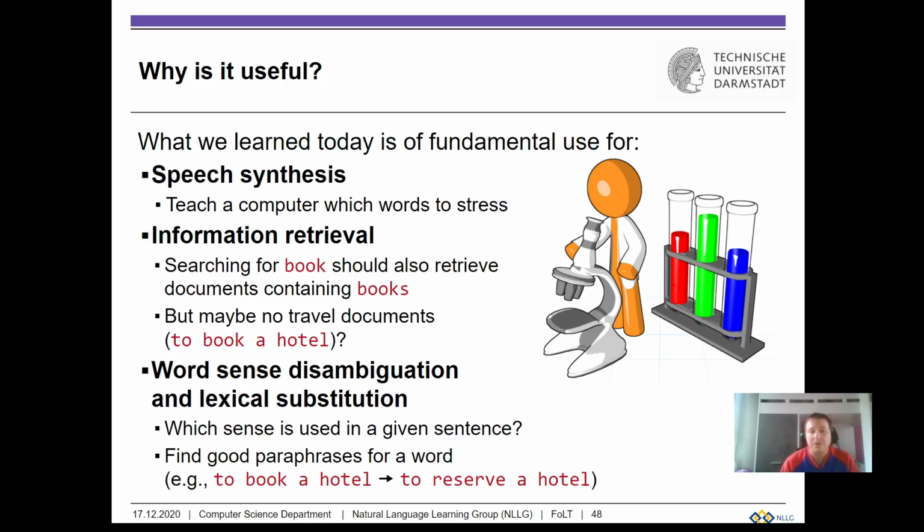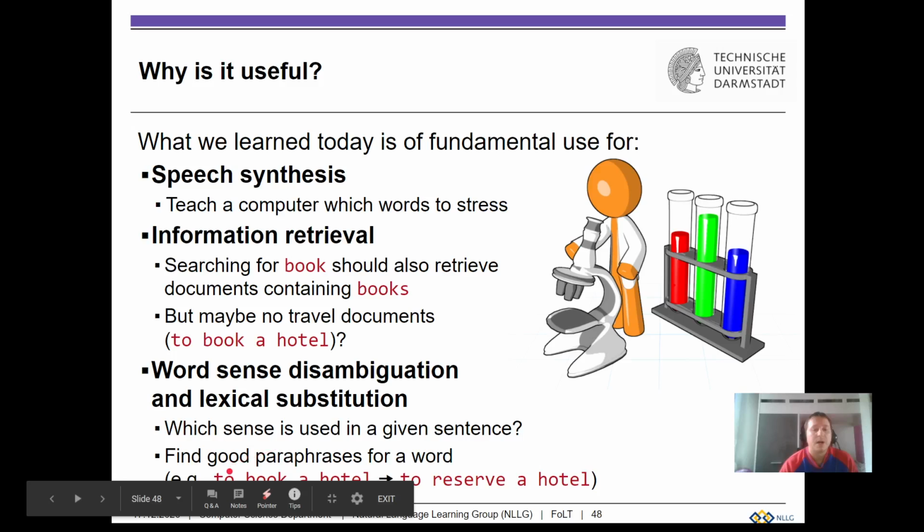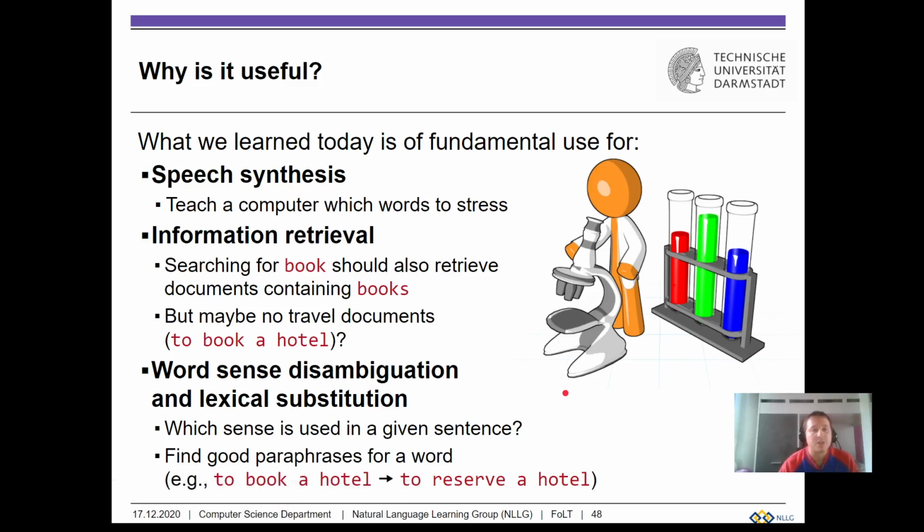So you want to paraphrase something. So you would paraphrase "to book a hotel" into "to reserve a hotel", and for this, if you do it automatically, it might also be very helpful if you know about the part of speech of the word "book" to find adequate substitutions, namely only such substitutions which indeed are verbs.